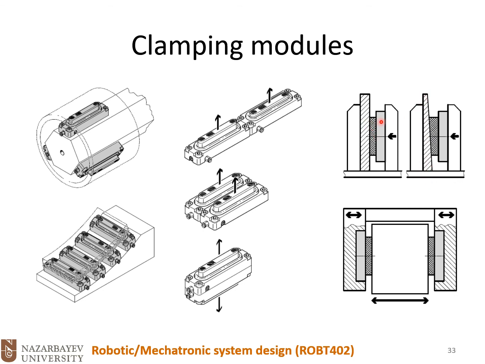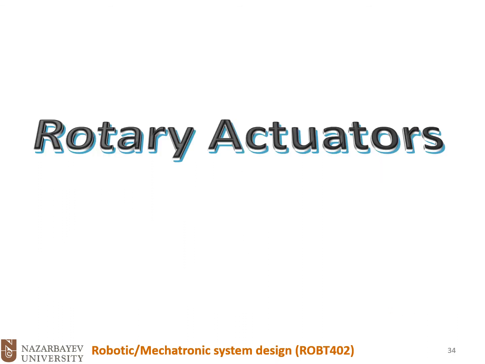So in this case, the clamping module has fixed the part, although the part doesn't have a normal, I could say, surface, or is not a rectangular shape part. And here we have two clamping modules to fix this part in place, and again they could adjust themselves to the irregularities of the surface.